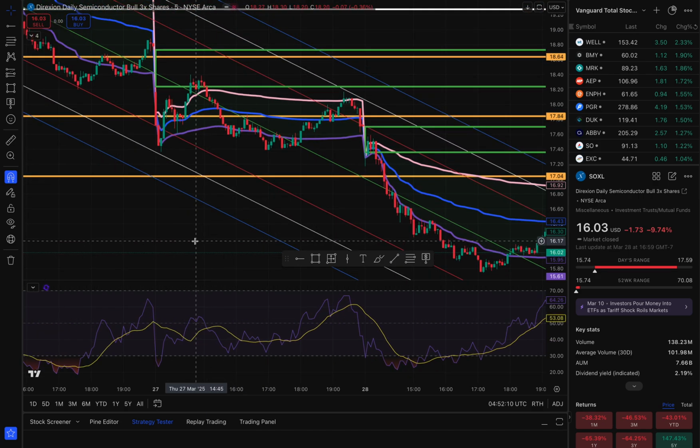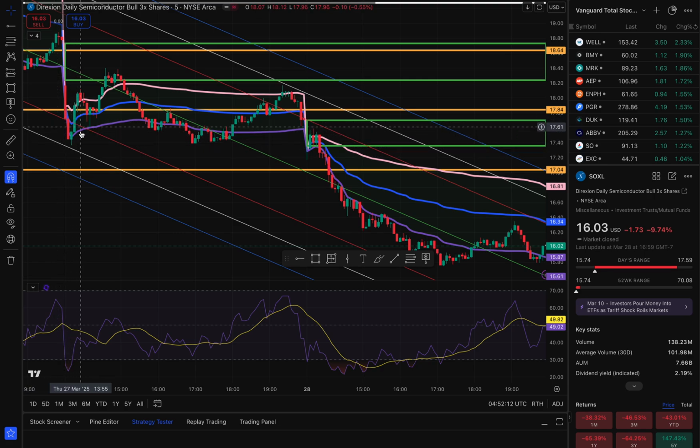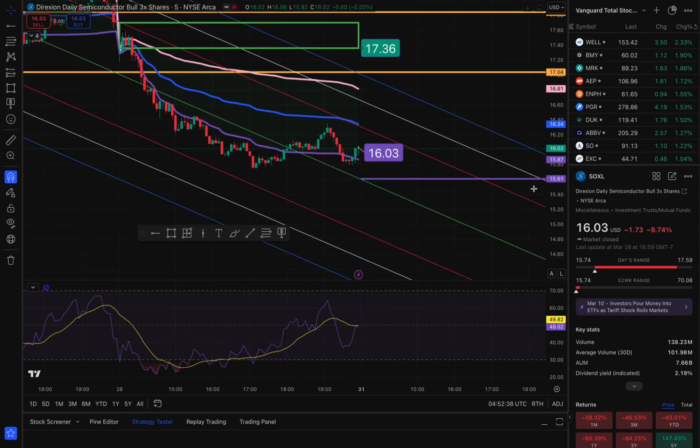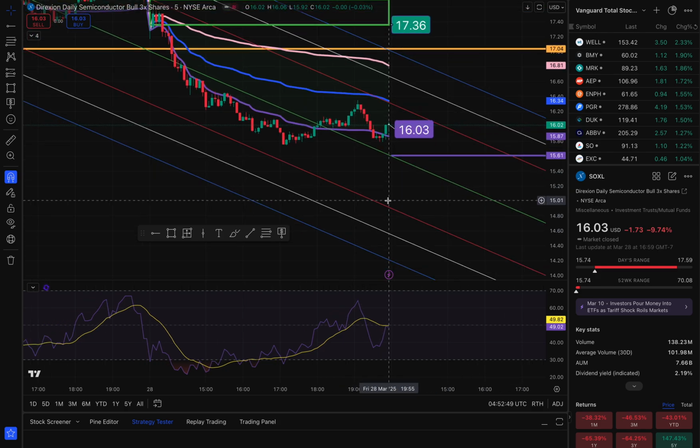Now, looking at the chart here, you can see a clear area of support and a bounce. And basically, we bounced to resistance, started to go sideways, and fell back down again. But grinding along this line, and when we are up here and we hit this level, that is support. Bounced up to resistance, fell through. This is support, but it did not hold, and fell back down, going sideways a little bit. So off of this 1561, we could bounce off of that, which is one level of support. We could bounce and go sideways, or we could just trail and follow this line down until we reverse course.